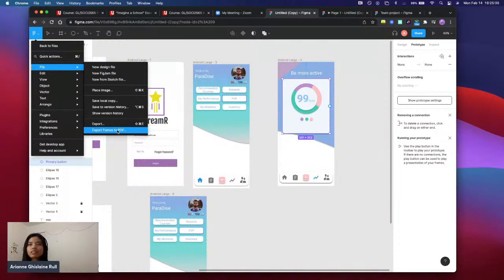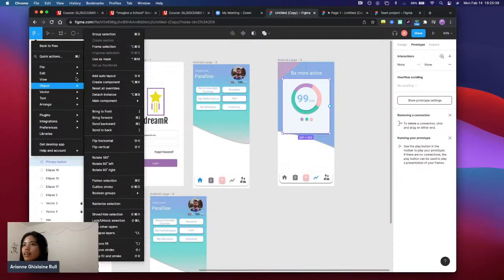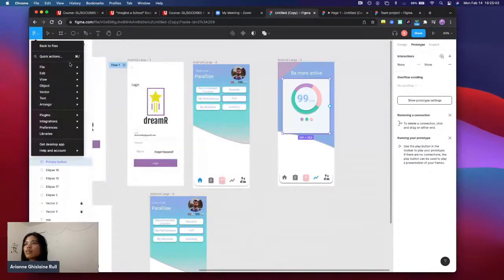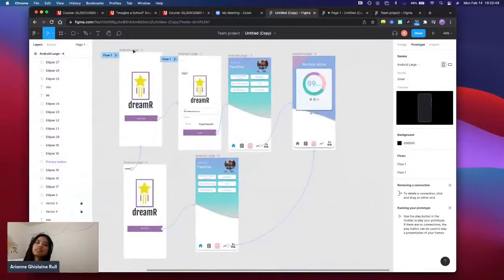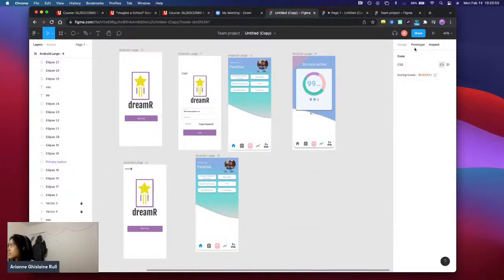If you're in UX or UI design, you might as well check it out. And then you can also download the Figma application. This is the web desktop app, and we're using this for simplistic purposes.